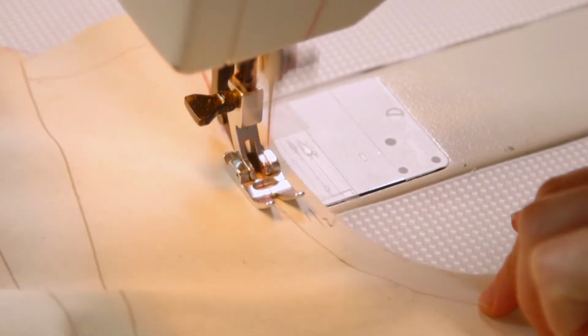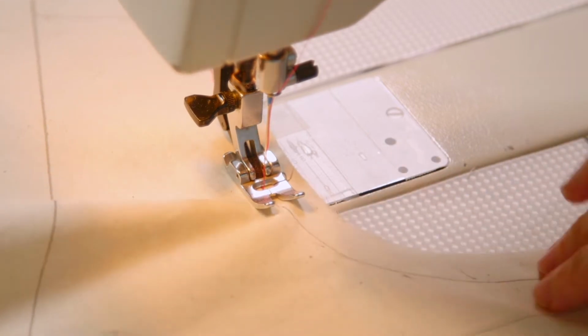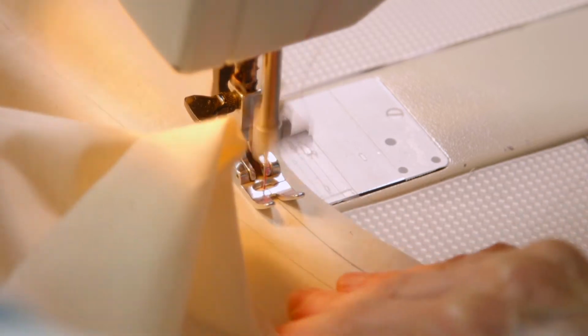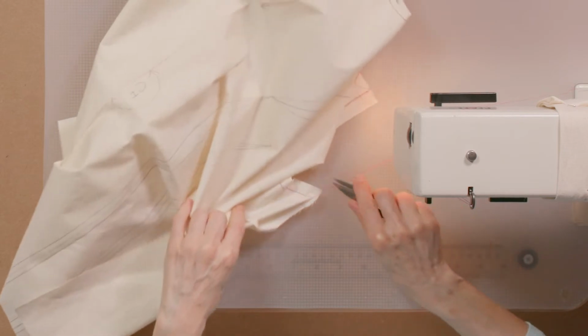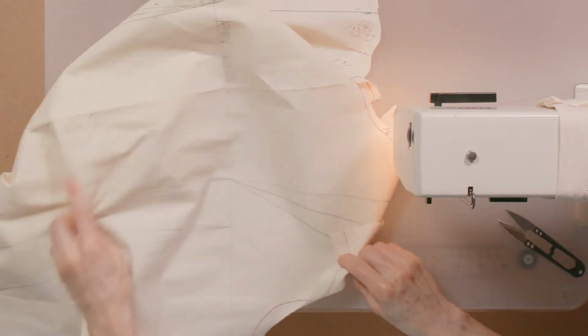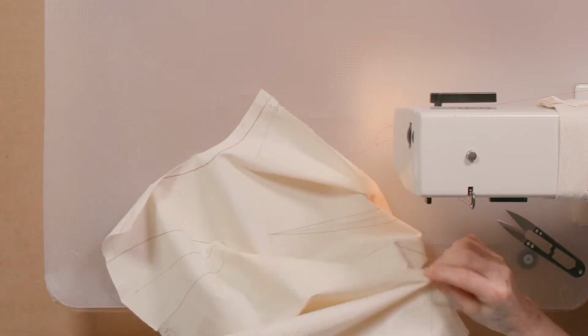When you're sewing curves, just go slowly and keep an eye on the outer edge. Find a mark on the plate, either at the half inch seam, or even use a piece of tape to mark where you want the seam allowance to be, and just curve the fabric around so the sewing stays right on the seam line.